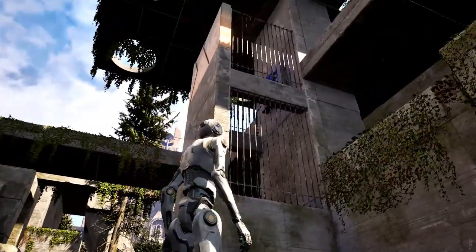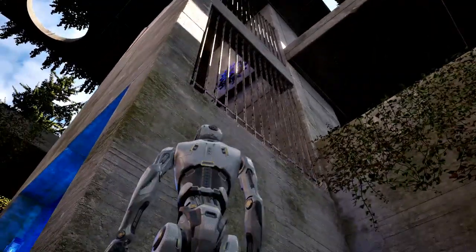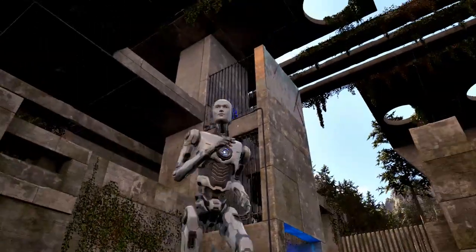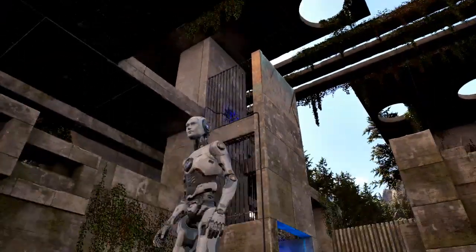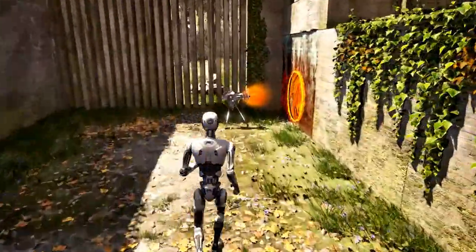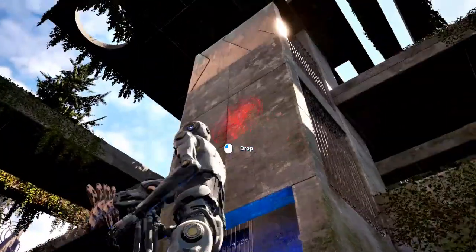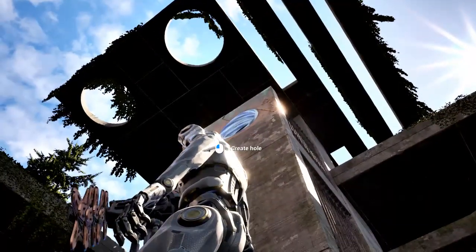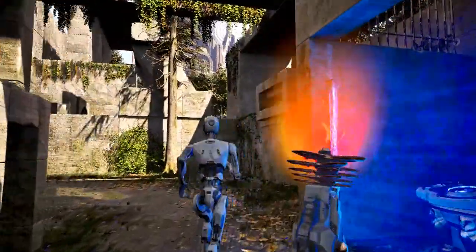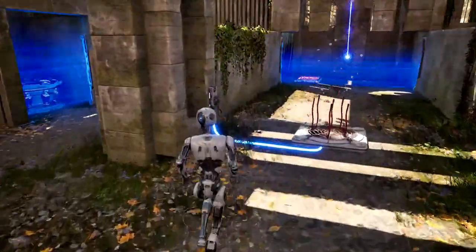There it is, right up there. You see that? I didn't see that before. It's one of those blue things on the wall, so the beam has to hit that somehow too. And it's pretty obvious what's going on here. It looks like the driller. Yeah, you have to open up a portal there. And this shouldn't be too difficult.